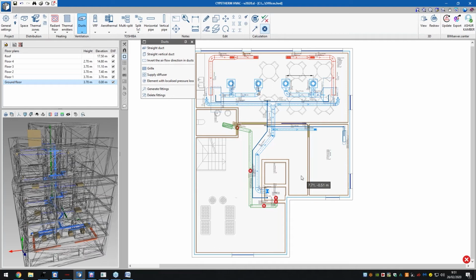We work through a program such as Cyprum loads to define our building, to define the behavioral characteristics of our building, those values that I said. And then we have a wide range of options as to how to progress through the HVAC workflow. So there isn't one particular best way to do it.